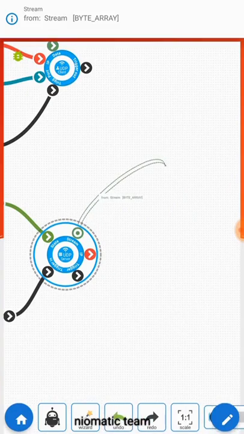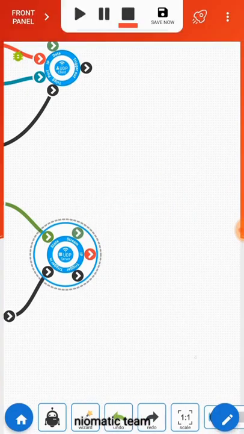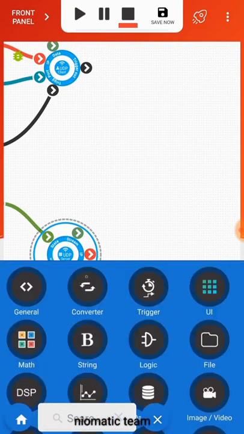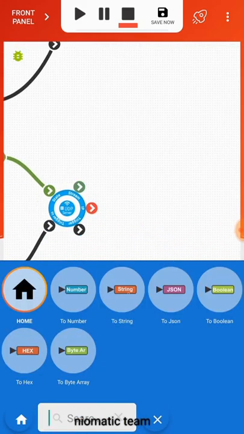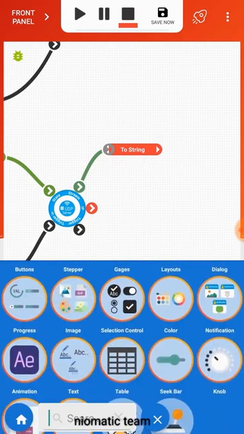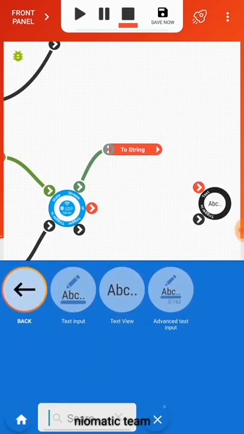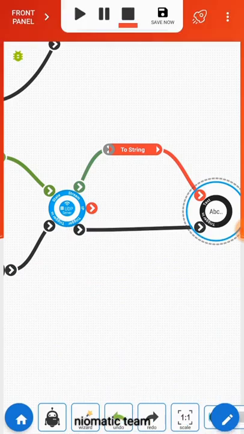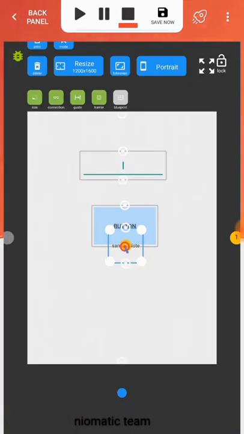I'm going to get the information as a byte array at the output of my UDP server block. I want to see it as a string, so I use a converter to convert it to string and use a text view to see my results in my front panel.